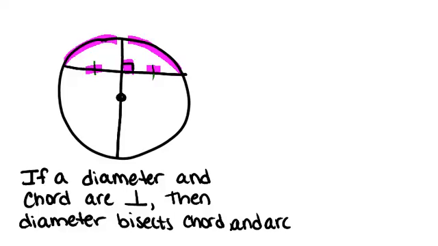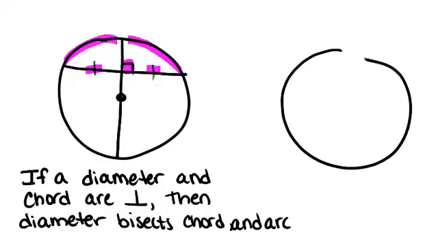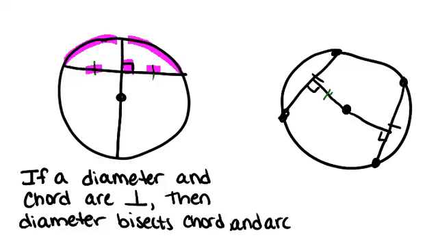Now, there's one other important property you need to know about chords. And that is, if we again have a circle with two chords in it that are congruent, these two chords will be equidistant from the center of the circle. And that means that the segments that connect the center of the circle to each chord with a perpendicular angle, so these two segments right here, those segments are always going to be congruent.